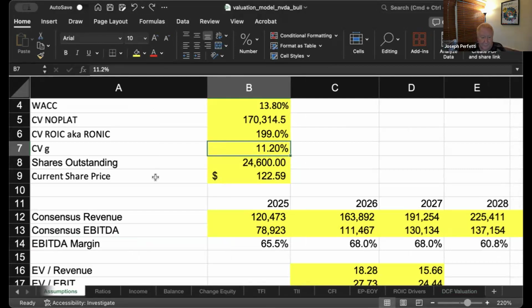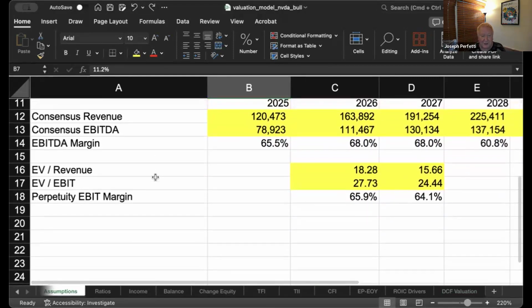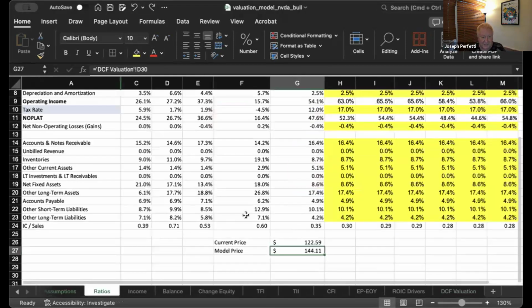All right, so what I'm saying is I now have 2 markers with these 2 files. First, current share price, 122.59. We always start with the current share price. Then what we're making a case for is what is the upside of Nvidia? The upside of Nvidia is we think it can go as high as 144.11 in the next 12 months. That's our goal, okay? For reasons that we've talked about, which we've written up.